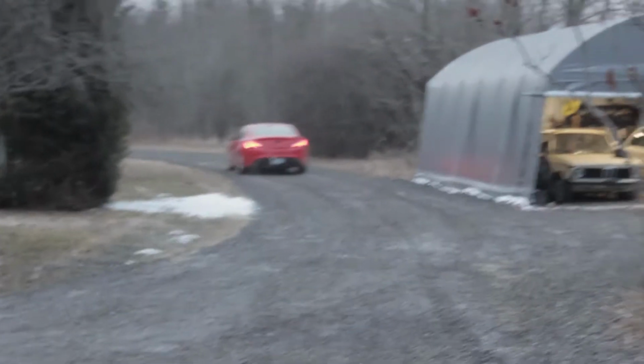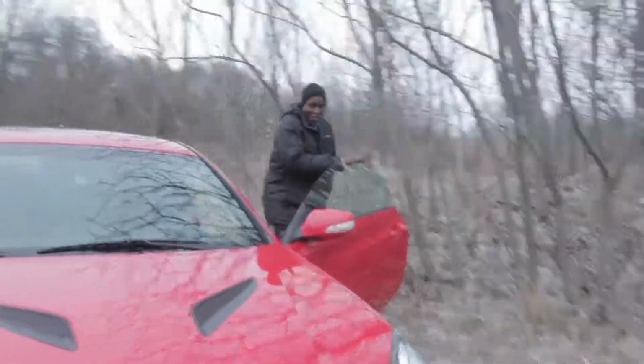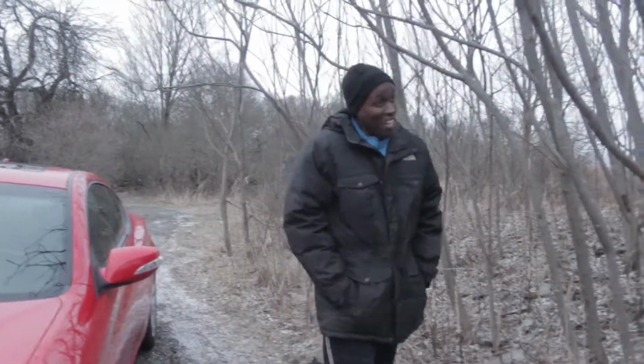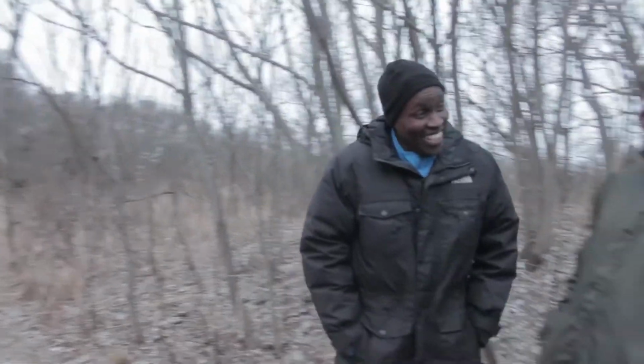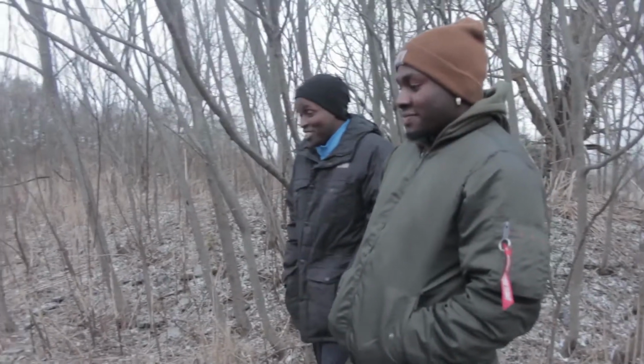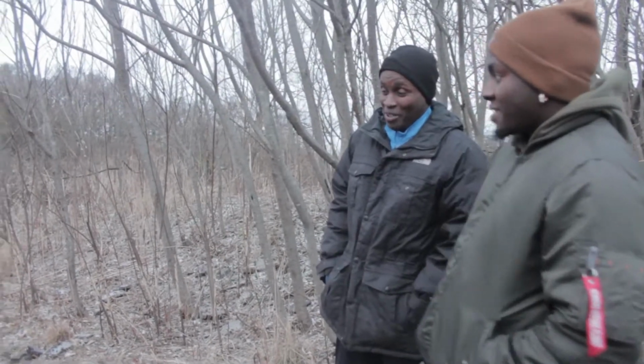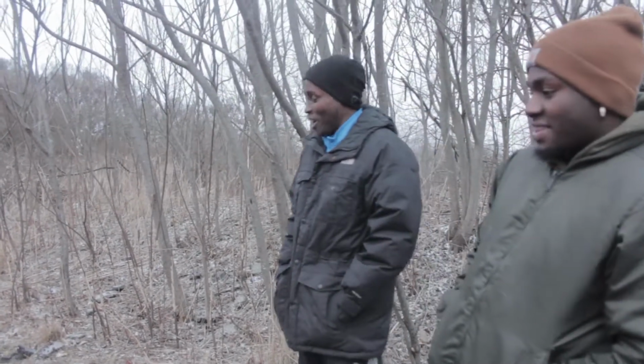Doesn't sound bad. No, it doesn't. Did it pass the test? The first thing I was very impressed with were the brakes, actually. Yeah, the brakes are really sharp. Maybe this was because it has a good initial bite on the brake, and it hauled the car down pretty nice.